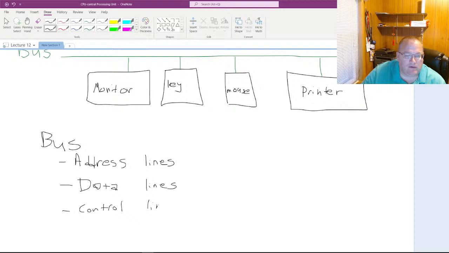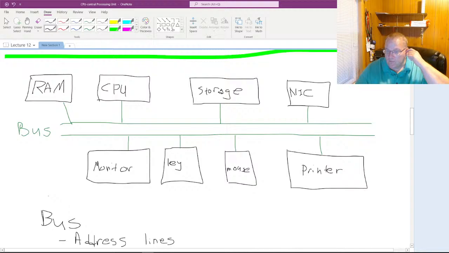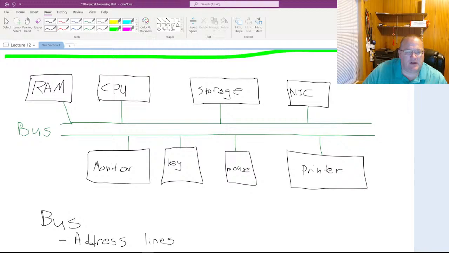So here's the thing, when the monitor, let me back up. Because, yeah, you can add a lot of other things. I guess the graphics card, I didn't put that on here, and some of the other things. But let's say the CPU has some information to send. So this is a hard drive. Hard drive. And my penmanship sucks.